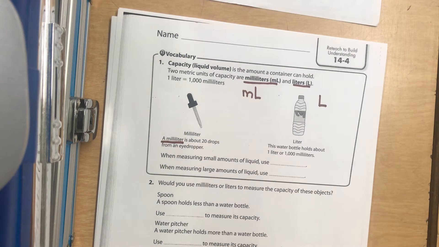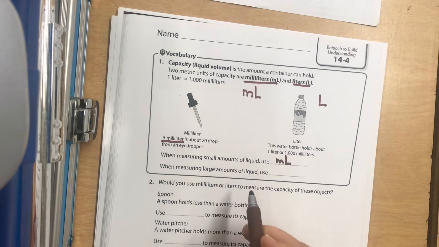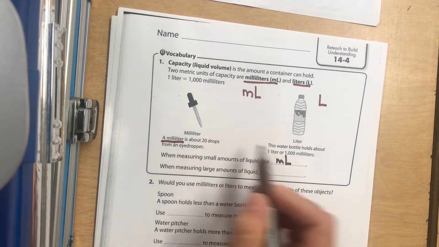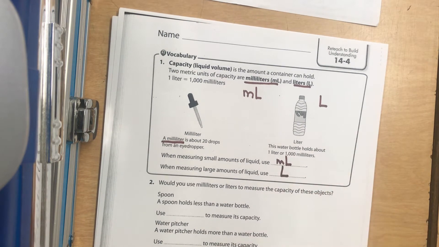What do you think? I would think you would go with milliliters, little, teeny amounts. When you're measuring a large amount of liquid, would you use milliliters or liters? If you wanted to know how much water was in your bathtub, I would say you might want to go with liters. Or a big bowl, you'd go with liters.